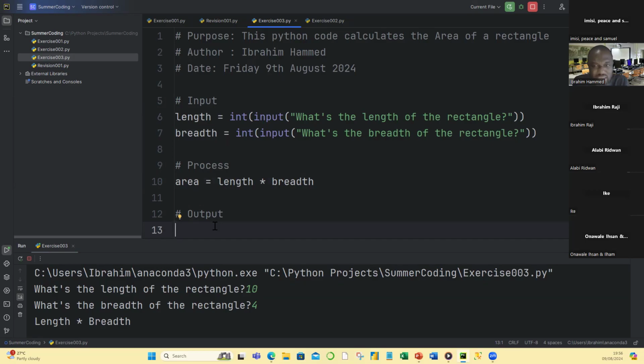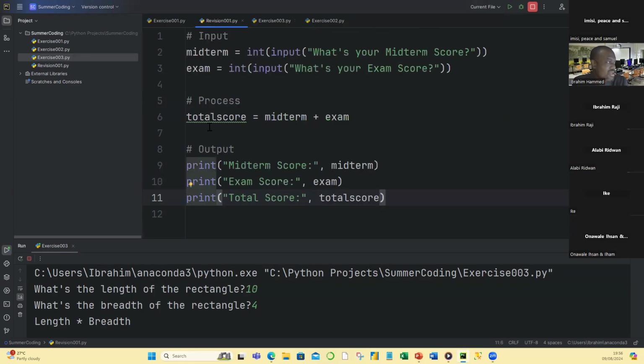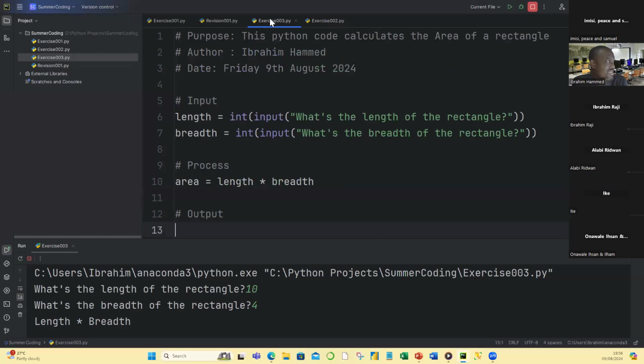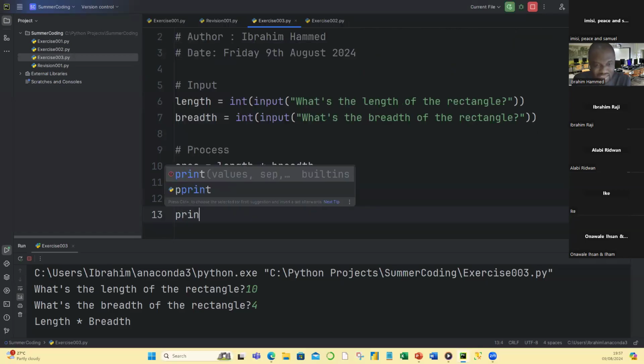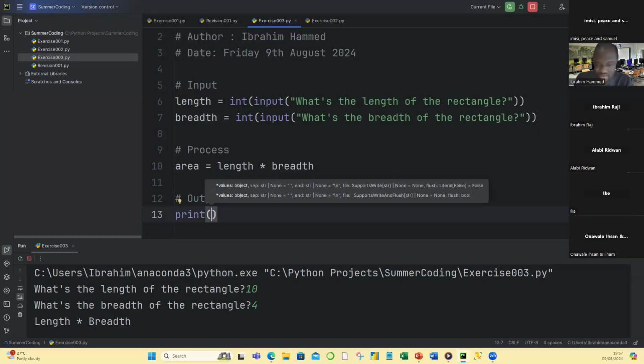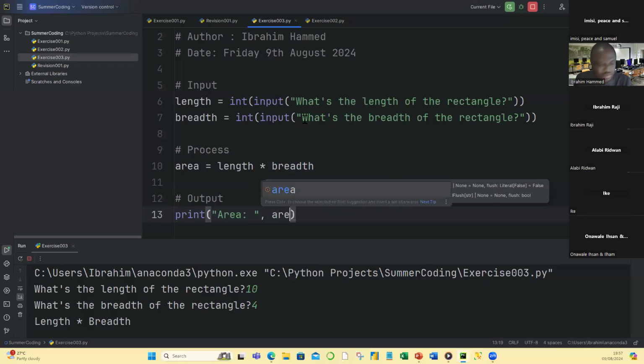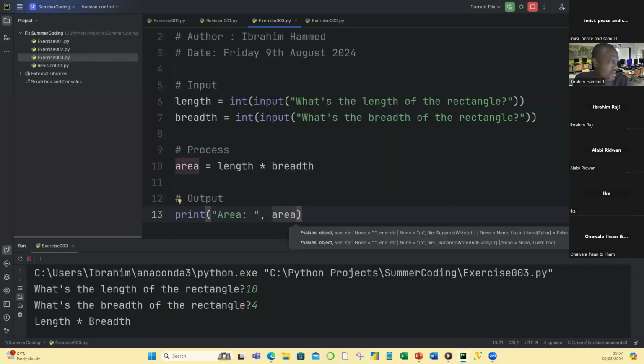Remember what we did in the previous screen when we were displaying our results. We put print the results. Okay. That will now be print. Print area. But we want to print more than area.